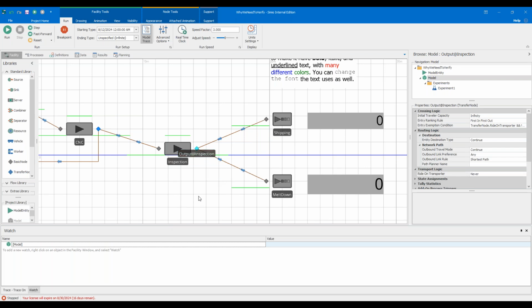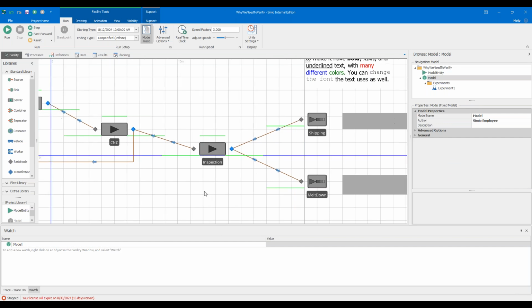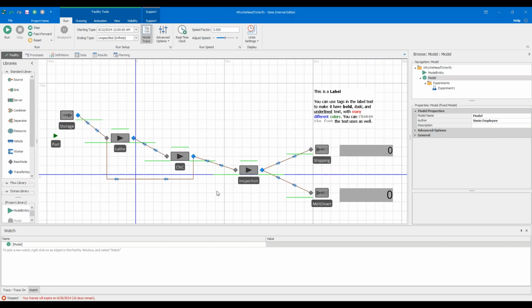So I said there were two problems when we first started talking about this model. If you don't know how many problems there are, which is likely, you want to check all of the locations where you've changed something from default. Through developing our expectations, we checked this selection routing here, and we checked what was happening here. So now we need to go and check our ranking rule that we used at the lathe.